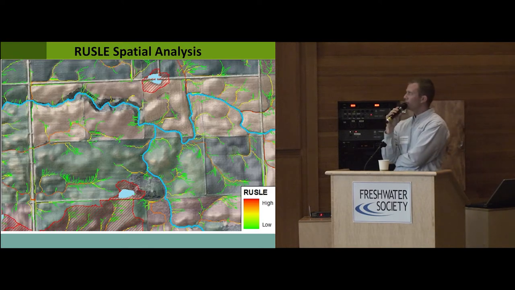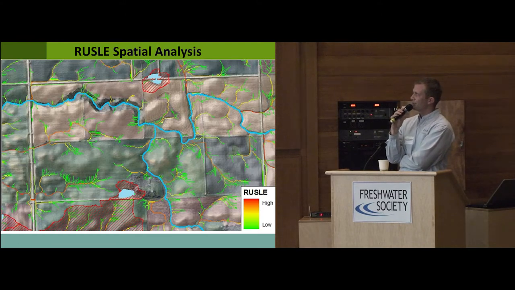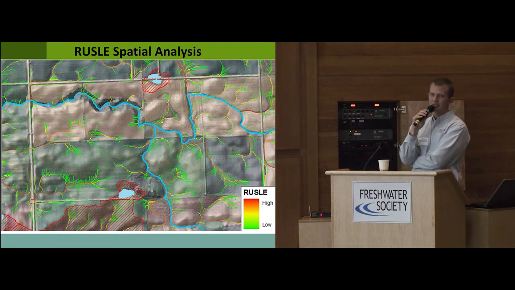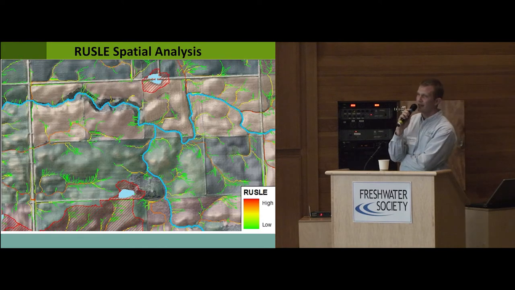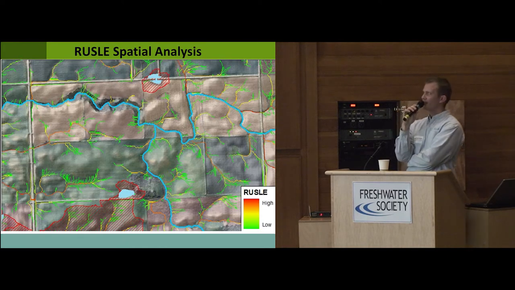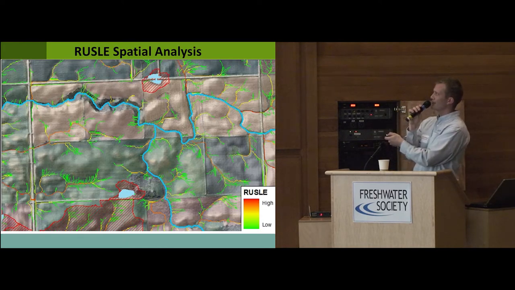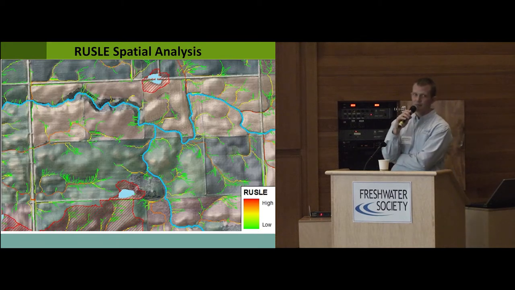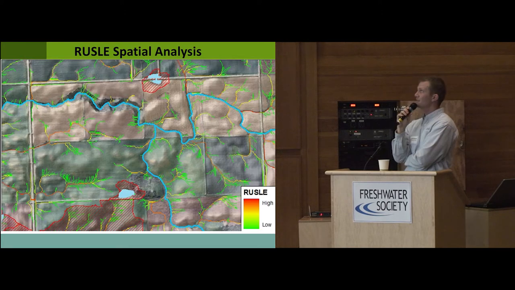We also attempted to apply a sediment delivery ratio to each of our values on a grid cell basis. And what we utilized was a relationship between your outlet point and the flow length to your grid cell that you're analyzing to determine what the sediment delivery ratio would be actually reaching your inflow point. The ratio that we use is actually defined out of the Minnesota Phosphorus Index.